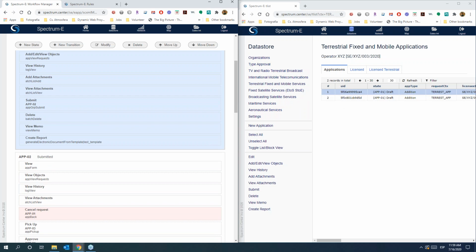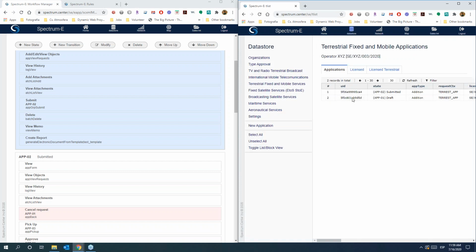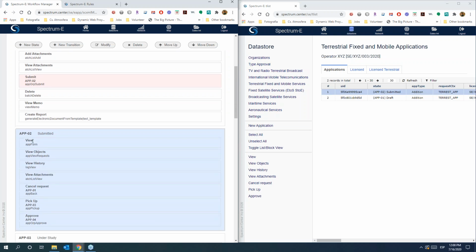So for this, if we click here and we submit, and we accept the terms and conditions, so it's a successful event, we will see that the new state is going to be app02, that is this one. So by submitting the application, we are going to end up in this specific state.